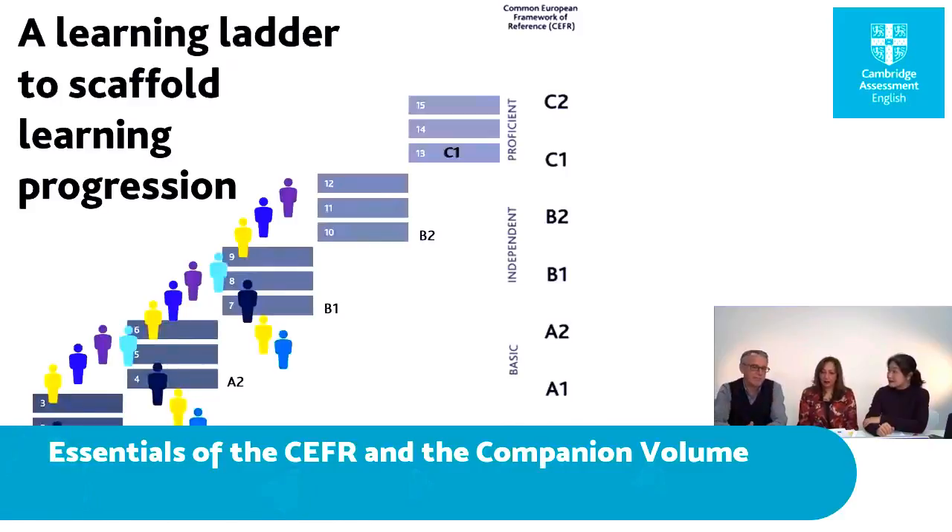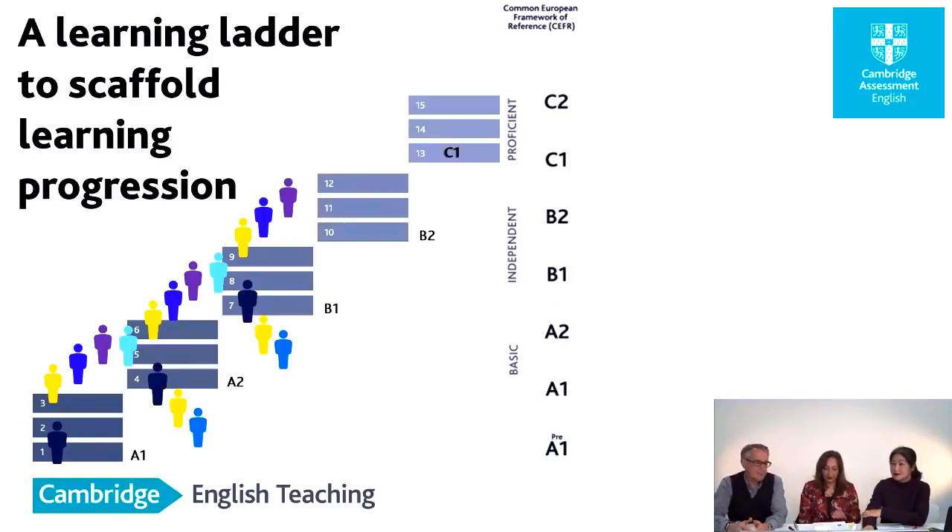It's very good at providing this scaffolding. I really like the idea that it's steps — not one big jump, you can do it step by step. And of course, learning goals need to be measured and assessed as you go along in order for progression to be made. It's also quite important for schools or for society to be able to say this is the level reached after, say, 10 years of education.